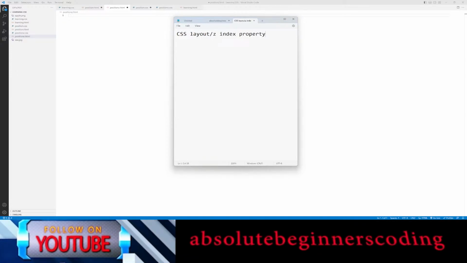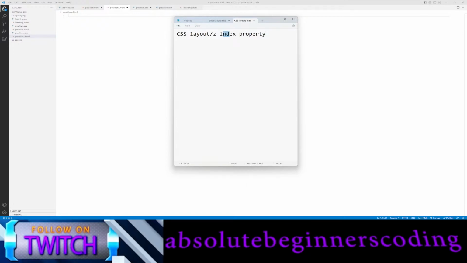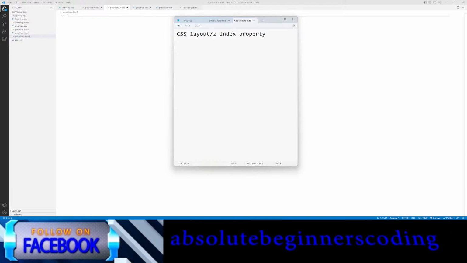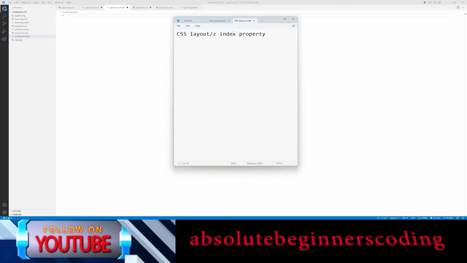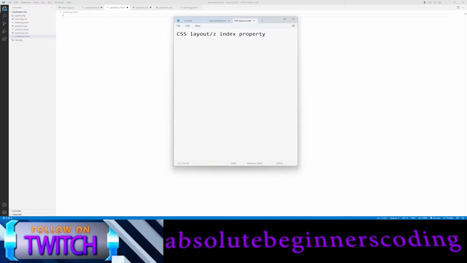So what's a Z index property? Actually, it is used to show the text in front, backward, or in the middle. Let me give you an example so you will have a clear understanding of it.